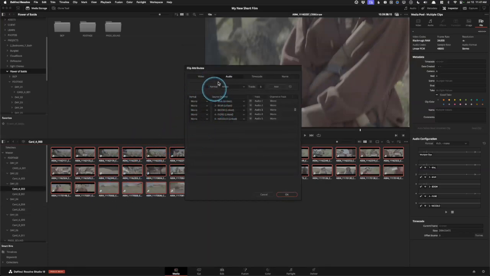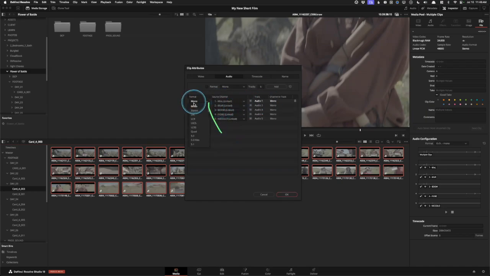So what I have access to here on the audio tab of this clip attributes is all of the channels that are attached here. I can add tracks here, I can remove tracks here, and I can say I just want to work from the mix, like the mix from the audio recorder. It tends to mix all of the tracks together and have a left and right one.